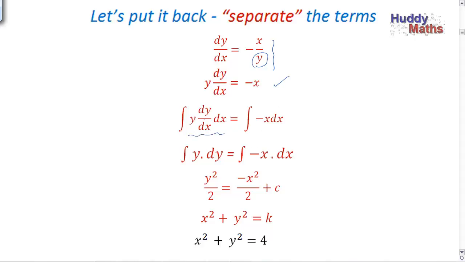Okay, and we're going to say here, the integral of y, dy by dx with respect to x, is just the integral of y with respect to y. In other words, this is recognising that in implicit differentiation, you automatically create a dy by dx. And here we've got an integral of negative x, and so with respect to x, we're actually integrating both sides at this stage with respect to x.